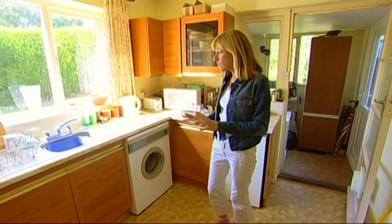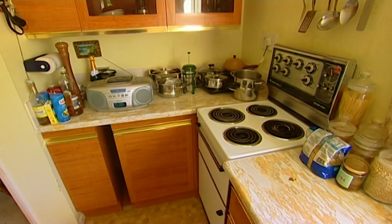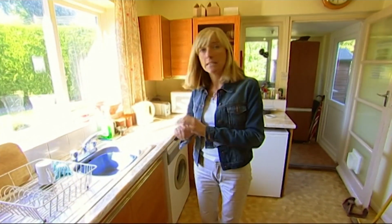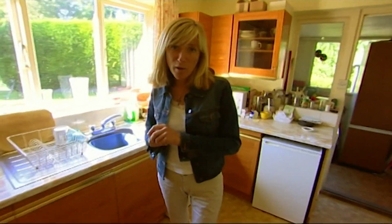Now, Joss has had various elderly relatives living in this area the whole time that he's been here, and he hasn't really done much work to it, so it does need a little bit of scrubbing up and updating. No, that is a nice sized kitchen for an annex. Big enough. She's quite right, it does need updating, but what's putting a fitted kitchen in? That's no problem. Not a problem, is it?